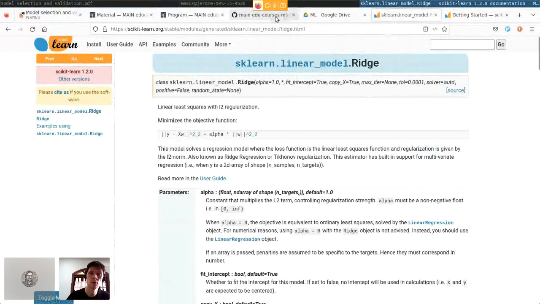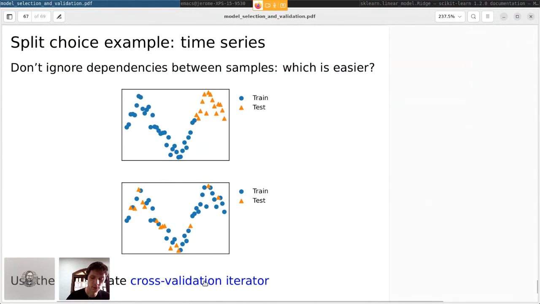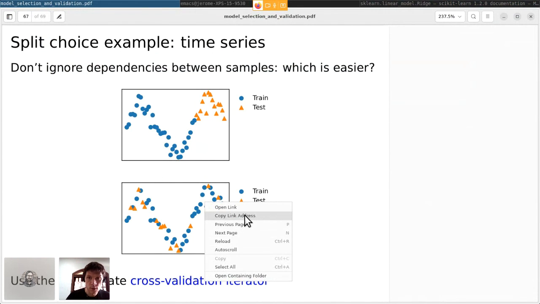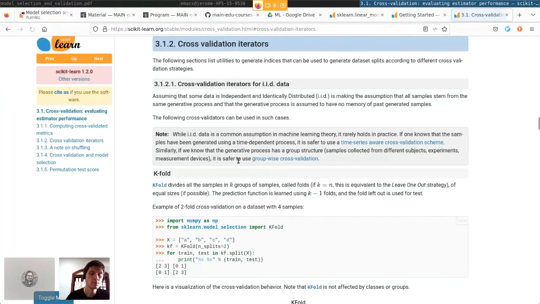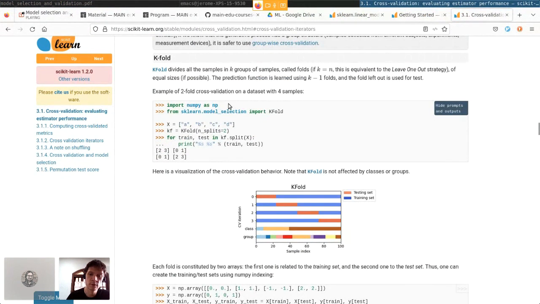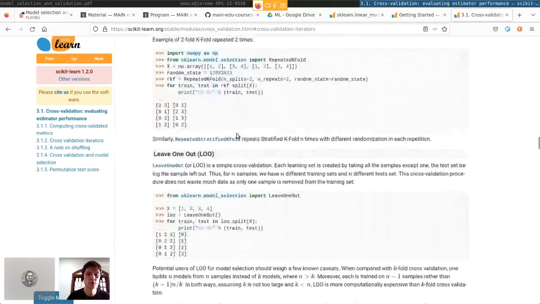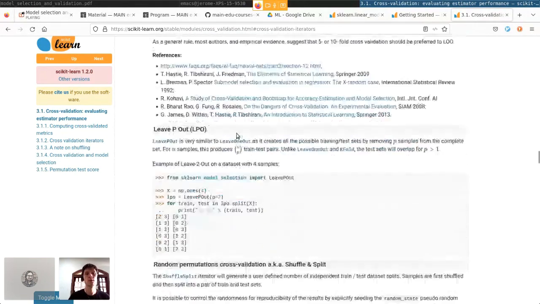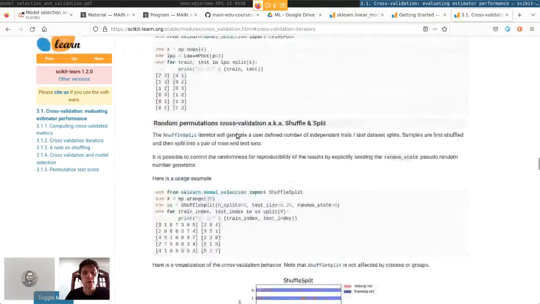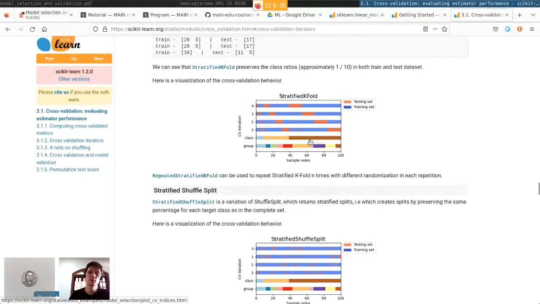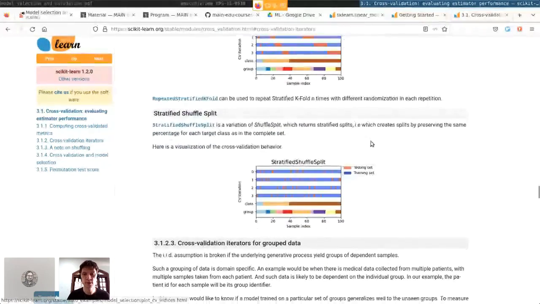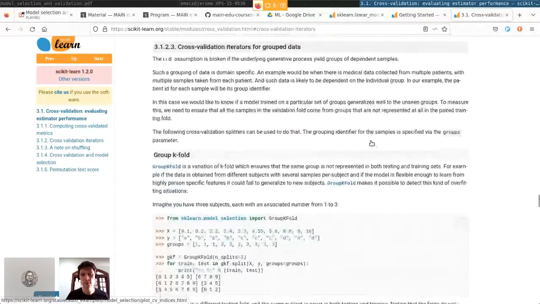So we have the k-fold we have been using, but also we can have stratified k-fold that tries to keep the same proportion of different classes in each of the testing sets.